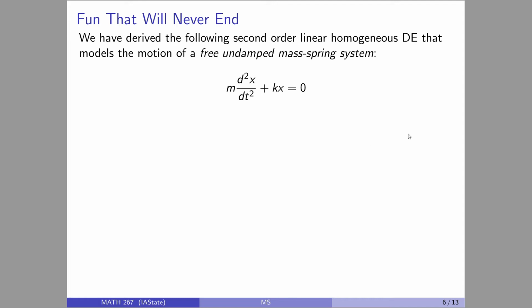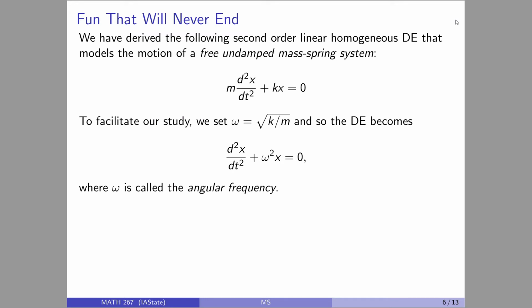All right, so we know how to solve this, right? Remember, m and k are positive constants, so we can just solve this. The first thing we want to do is divide out by m, and for reasons, take the square root of k divided by m. Note we can do that, and it's a positive real number, because, again, k and m are features of the system that are all positive quantities. So the differential equation then turns into this one, the second derivative of x plus omega squared times x equaling 0. As we're going to see, this is the much better form.